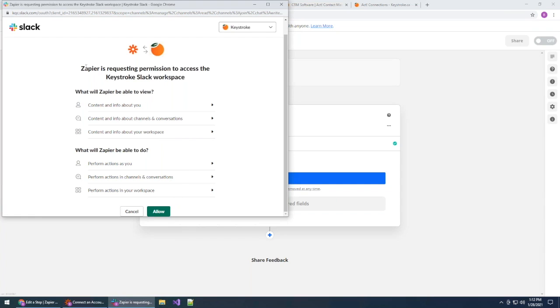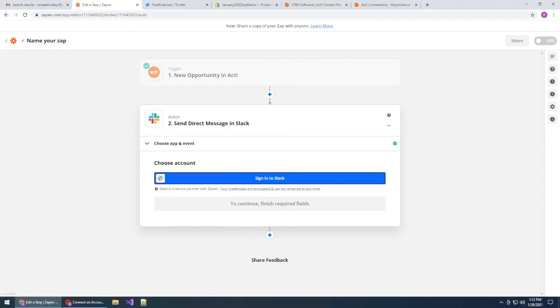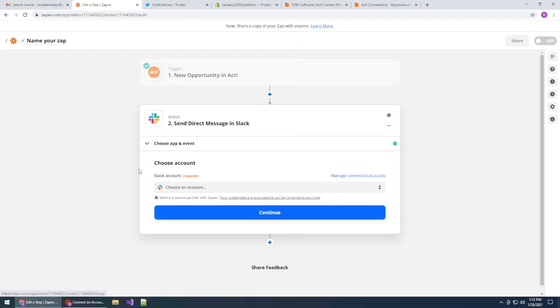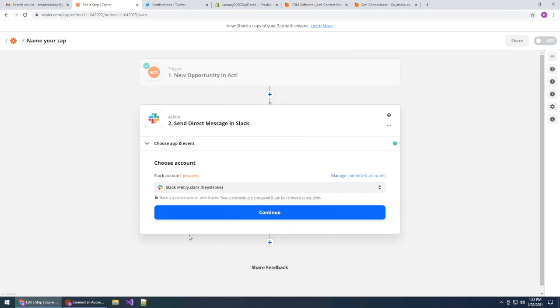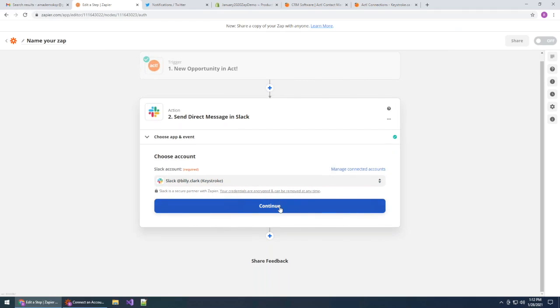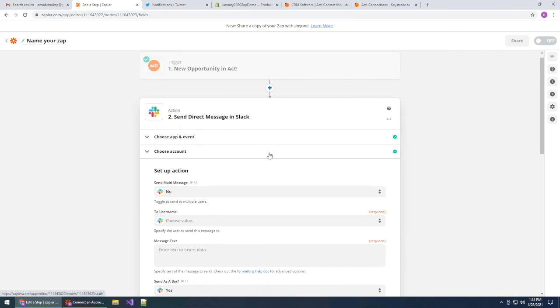In which case you will need to allow, which is what it's doing right here. See, Zapier's requesting permission to look at the keystroke Slack workspace. So I'm going to hit allow. All right, so now I select the account and there it is, Slack. So I'm going to hit continue.